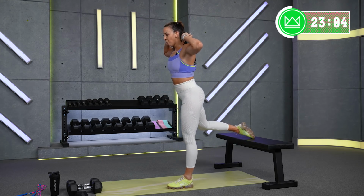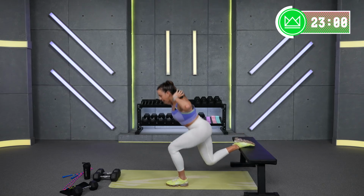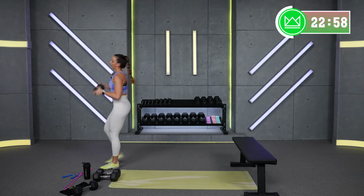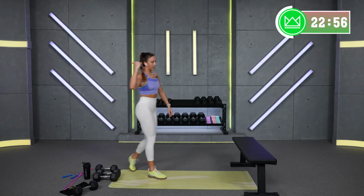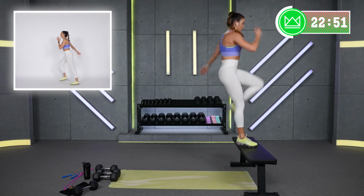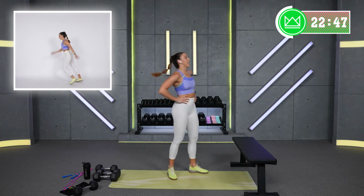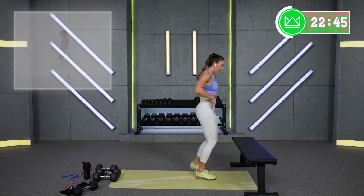Five, four, three, two, one, rest. Whew. All right, power step ups. Modification will be here if you don't have a bench, but if you do, come up, down, switch. Okay, four, three, two, one, let's go.